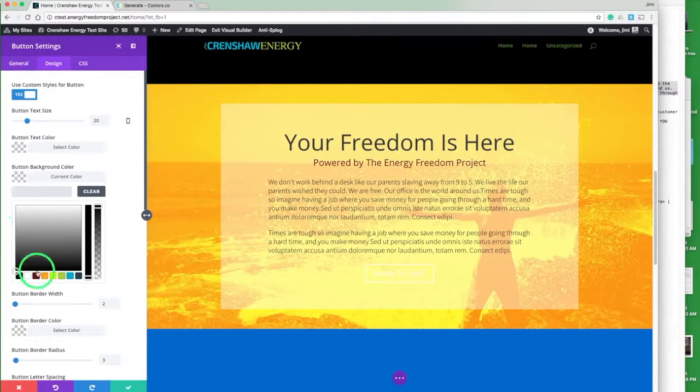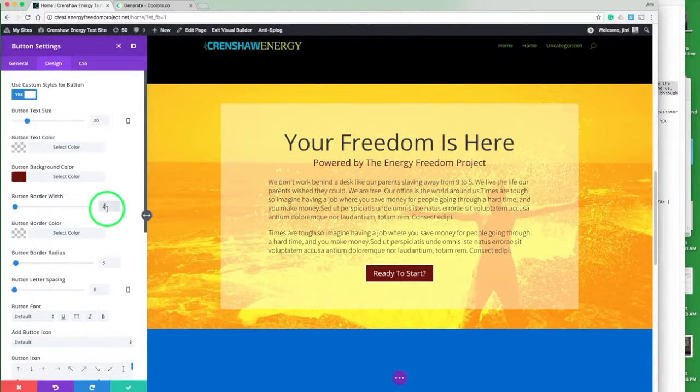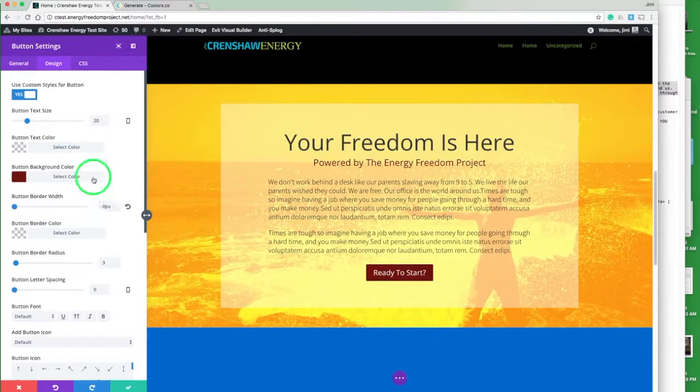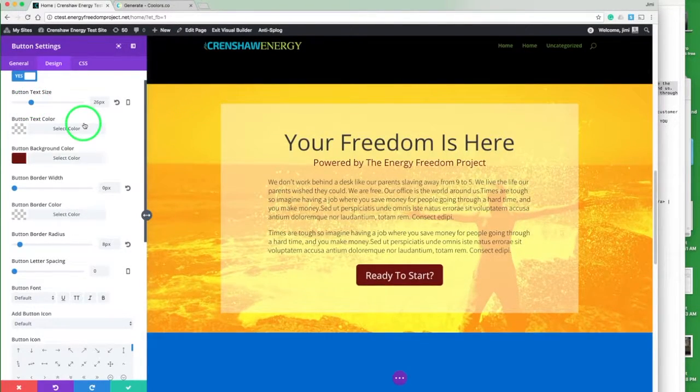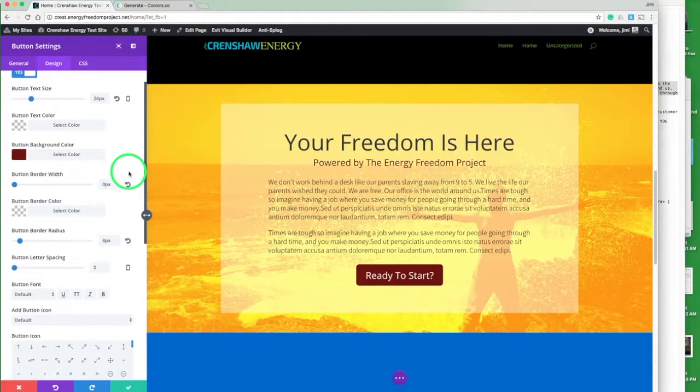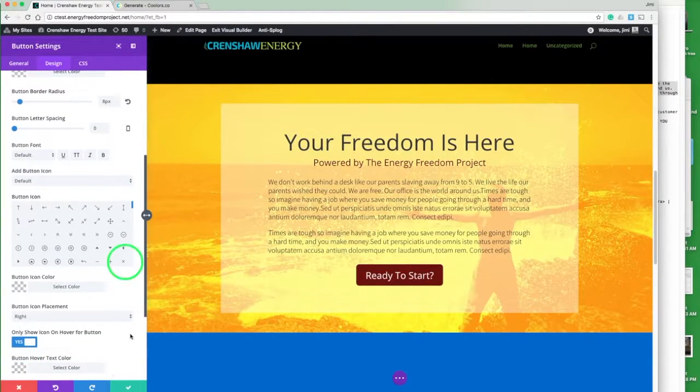Button background color, I picked this red. Again, just a thing of mine, I really don't like borders on my buttons, so I get rid of that right off the bat. Do want just a little more of a radius. I'd like it a little bit bigger. Perfect.